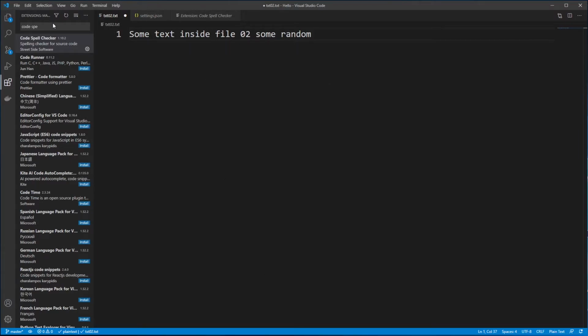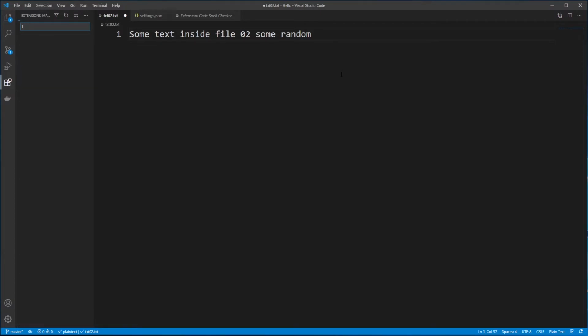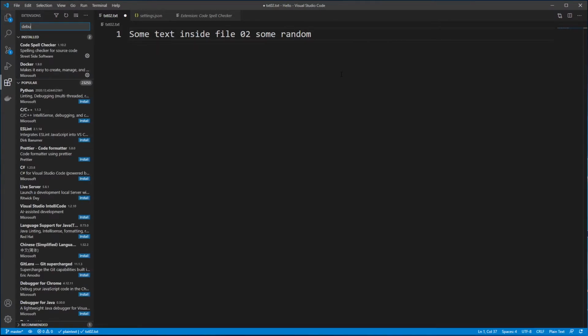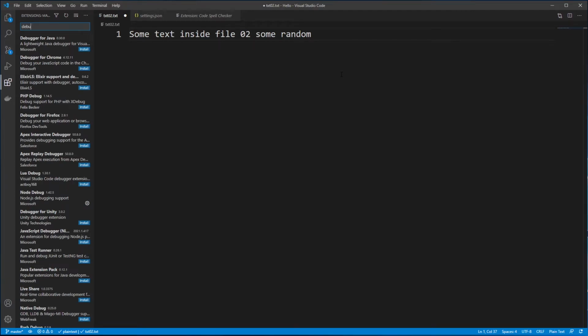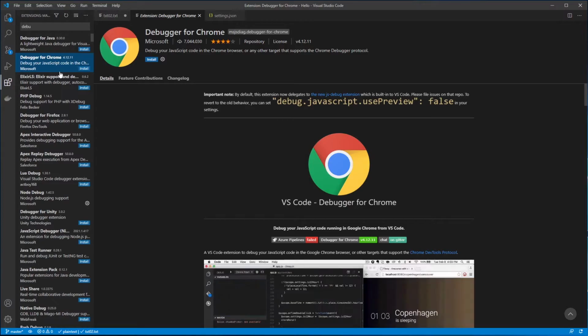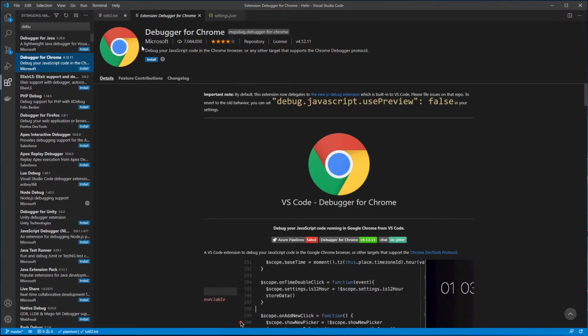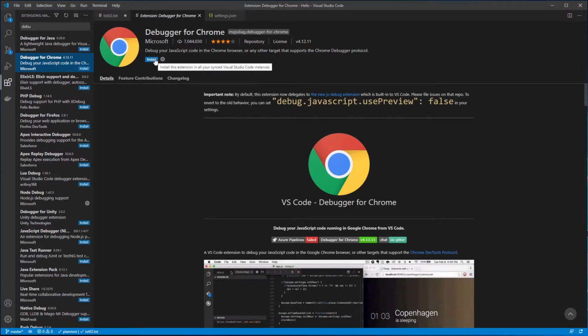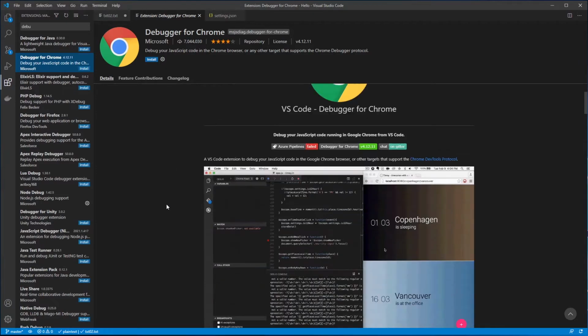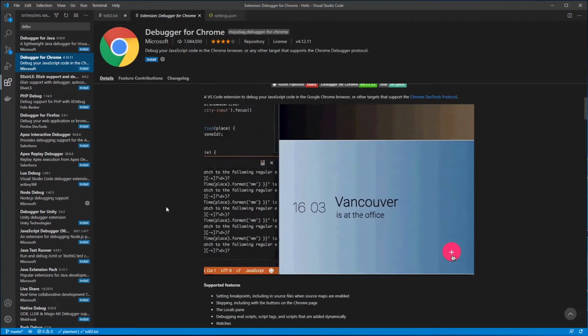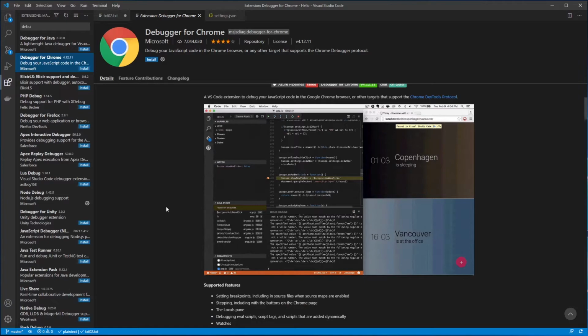I try my best to type something random and wrong and see what we get as alternatives. See, now it's fixed. Another extension is Debugger for Chrome, and that is a really awesome extension if you are doing JavaScript or TypeScript. By the way, this popular extension has really great descriptions that I suggest you take a look into if you want to use it.